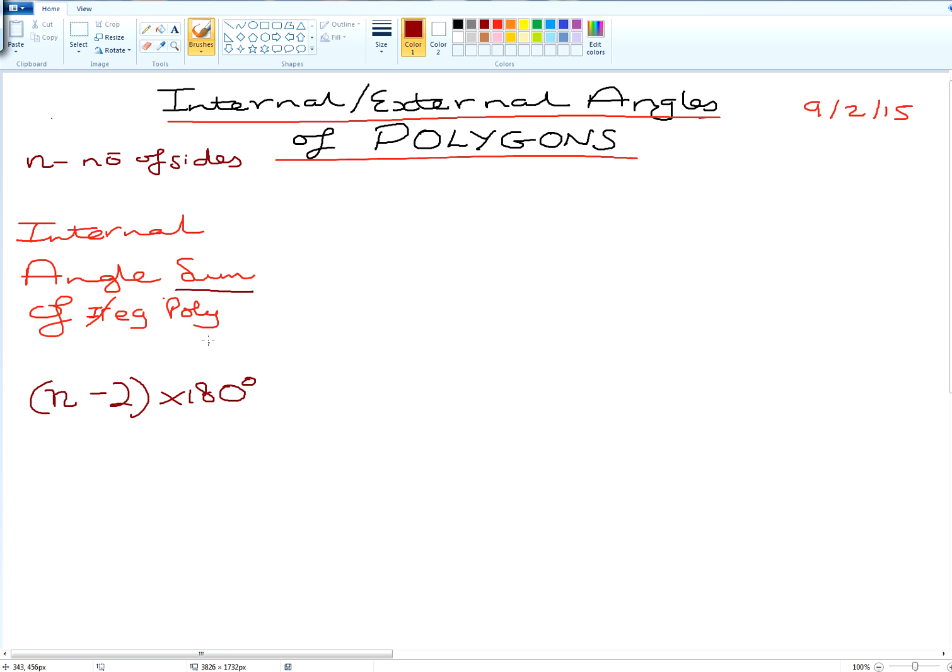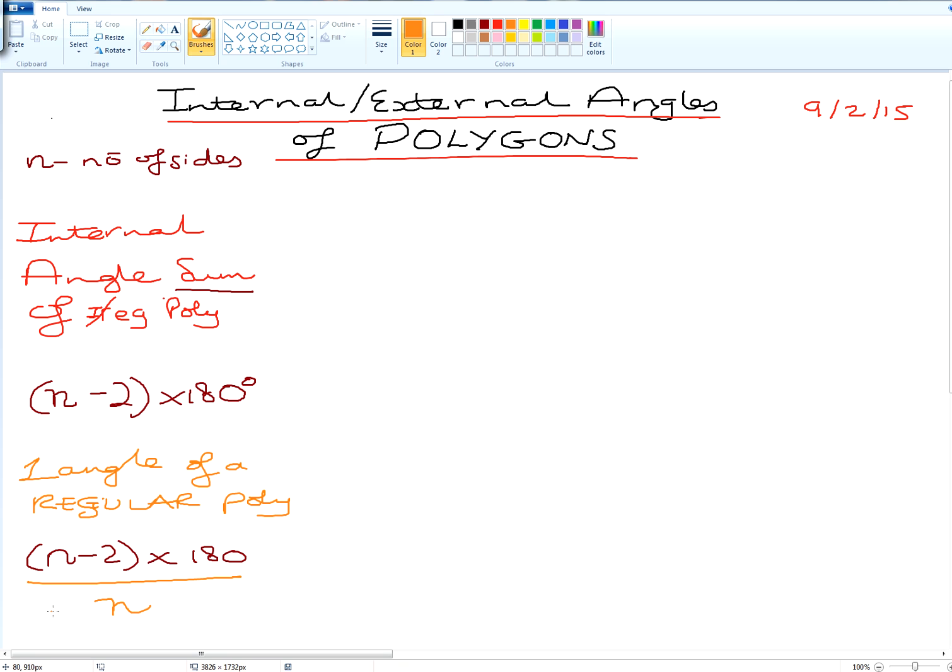Now, if you are dealing with a regular polygon and you want to work out one angle, regular meaning all the lengths of the shape are equal, all the angles equal. So we use the above formula again with one slight adaptation to work out one. This will give us the angles of all of them, and then what do we do to make the angle for one angle? So this is the internal angle sum of all the angles. We divide it by the number of sides, and that will tell you what each individual angle is. So the slight adjustment from one rule to another rule.